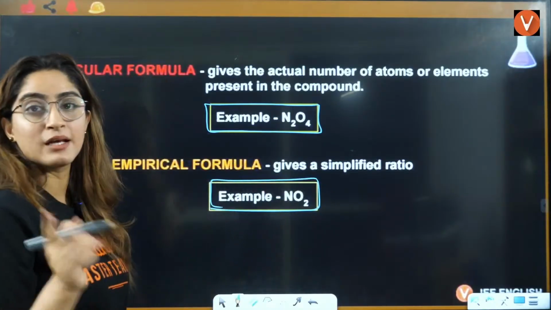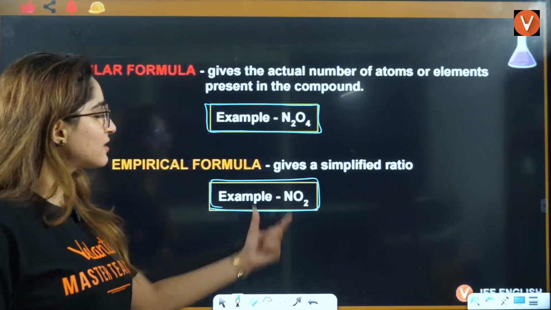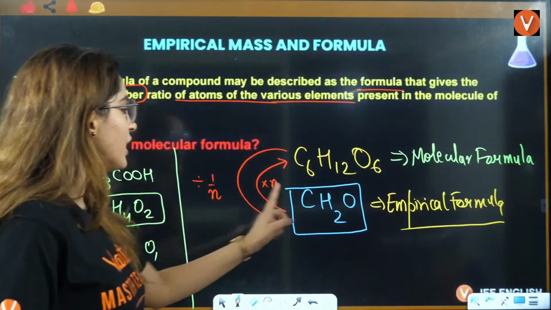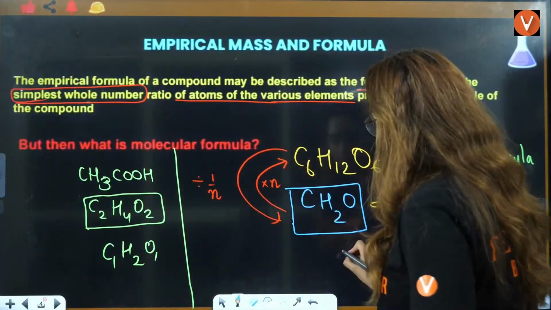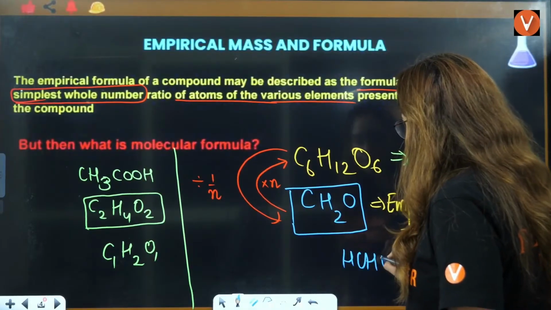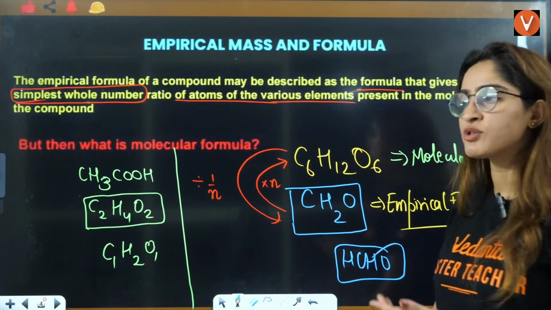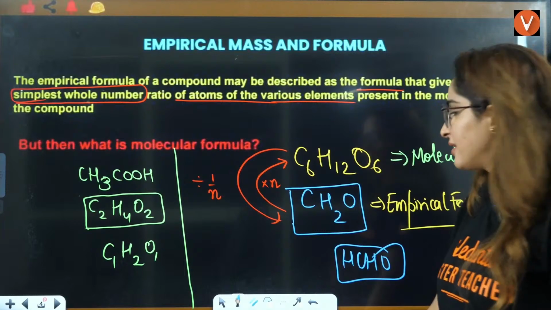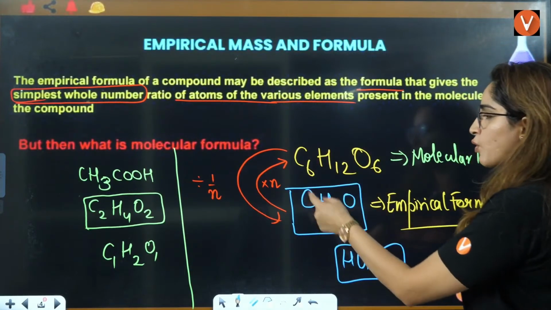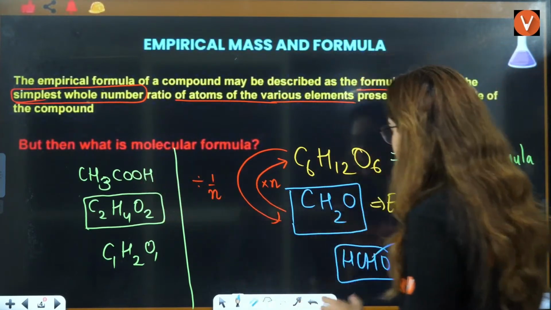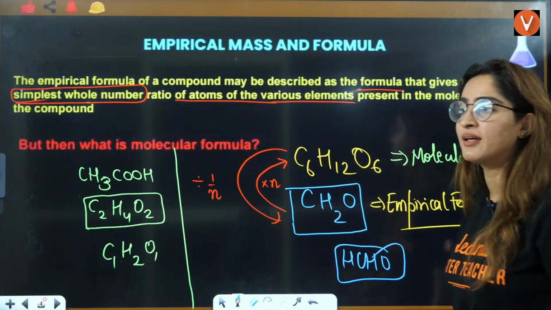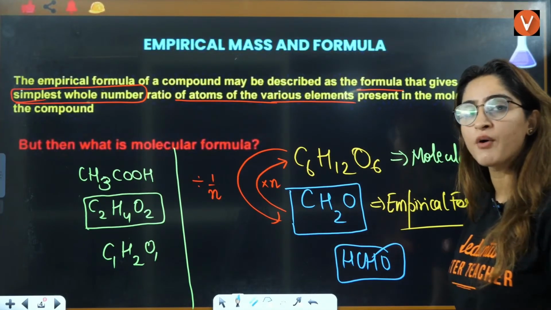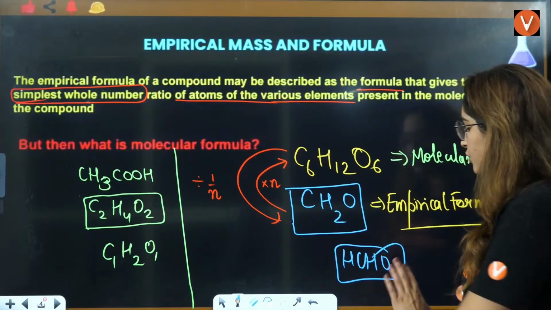That is the empirical formula. Now, it's not like this is, see, it's the same thing. If you talk about CH2O, this is also HCHO. That means methanol has the same formula, right? This is also the empirical formula of glucose and of acetic acid, but this is also methanol. It can also be rearranged into methanol.